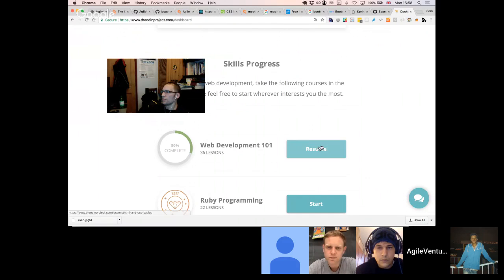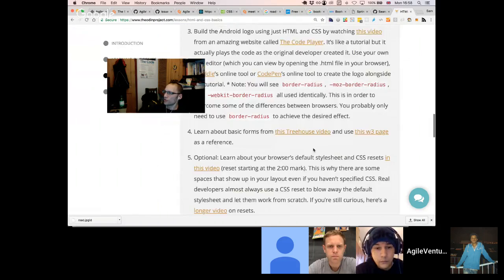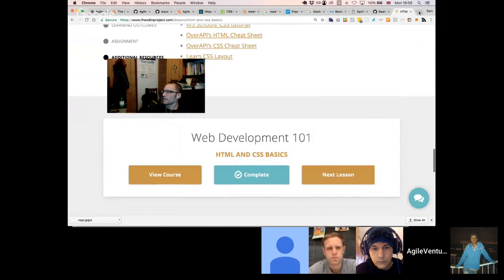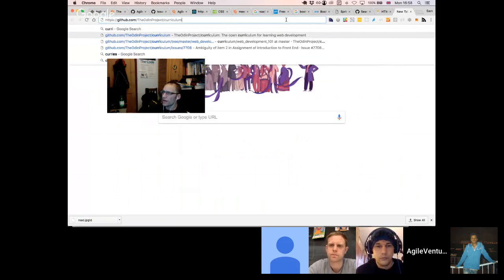They have this whole curriculum. The Odin project have a slightly different user base. They are people starting from absolute scratch who don't even necessarily know what HTML and CSS are, and they have this sort of curriculum for people to work through. What I think is really exciting about what they've done is that they have the curriculum in a separate repo.